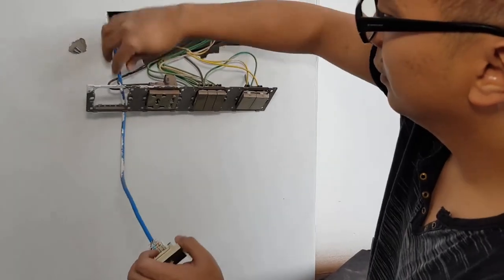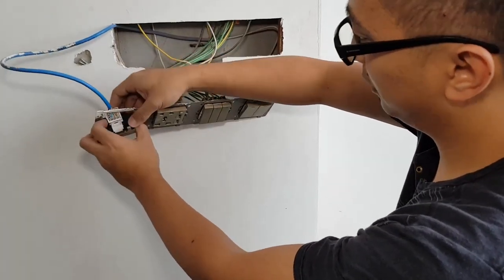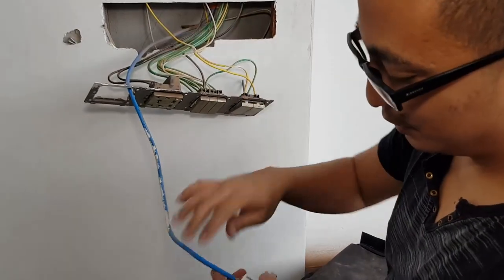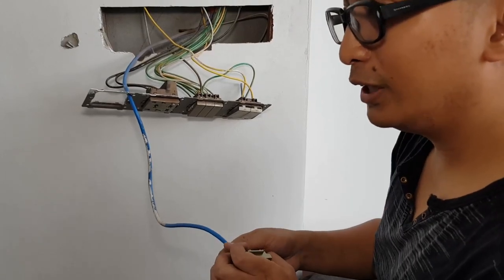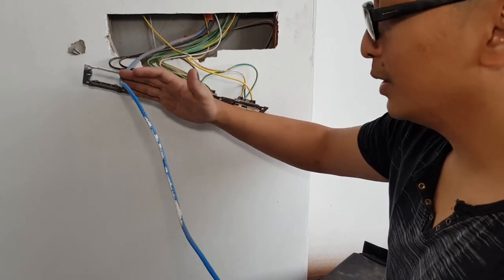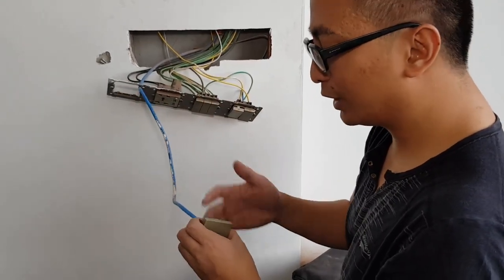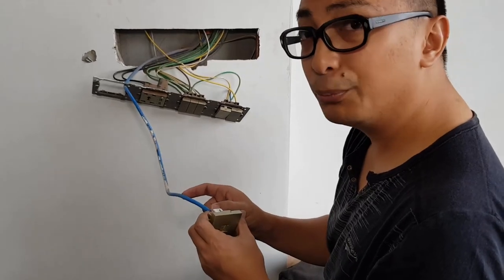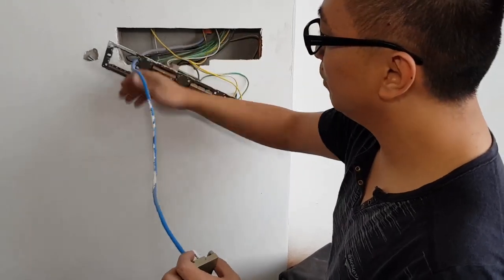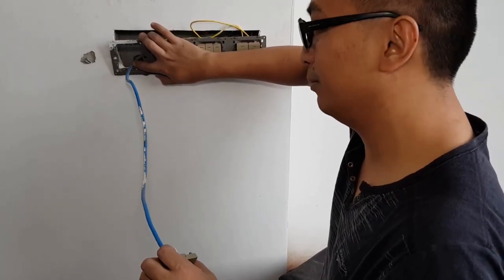So ang gagawin lang natin, atake lang natin ito sa likod. Okay. Now, ang number one problema, ang number one issues, pag nagte-terminate yung iba, sinasagad nila dito. That's wrong. So, kapag nagte-terminate ka or nangangontrata ka for structured cabling, dapat meron kang awang na at least 1 to 2 feet. Ang tawag dito is a service loop. Ang gamit ng service loop is that pag nagterminate ka, for example, in the future, kailangan mo ulit i-terminate ito, meron ka pang sobrang pwedeng paglaruan up until here.